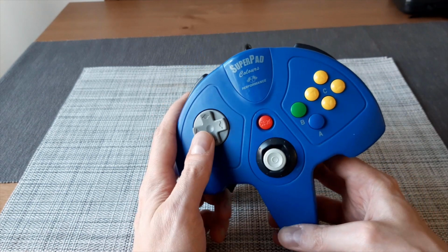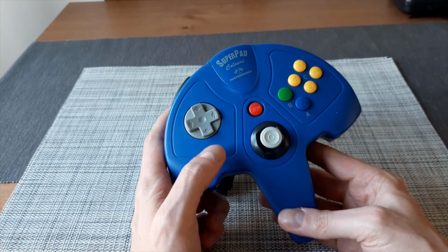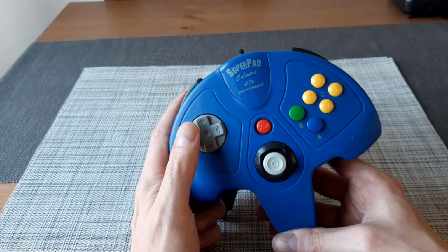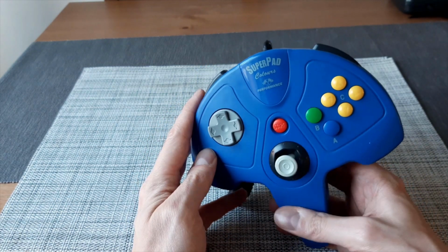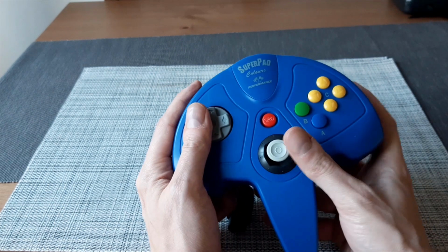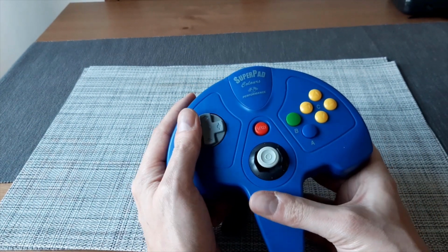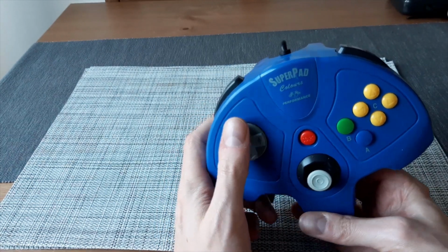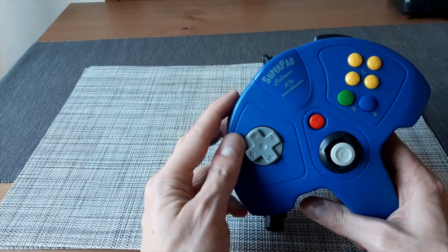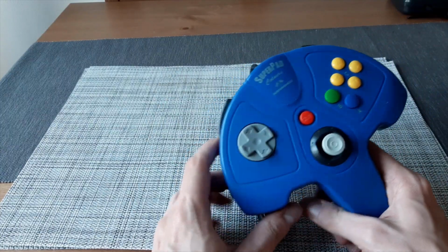I'm going to say that's a tie really, because to be honest I don't like either of them that much, but I suppose if I had to use one I might give this one a try versus the official controller. Although the top is pretty bad. This bit's a bit cramped. Actually, you know what? I'll probably go for the official controller. I've changed my mind there, just because of the top being a bit weird. But either way, I don't like any of them.